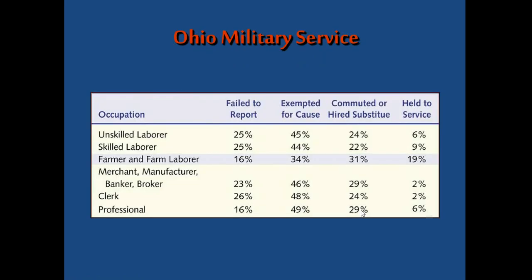Who served in the military? Well, take a state like Ohio, which is pretty indicative of the Union. Some failed to report, some were held into service, some even hired a substitute. If you had money, you could get out of fighting, which is one of the ugly things about this war. To what extent and in what ways was the Civil War a war where the poor are fighting the war for the wealthy?